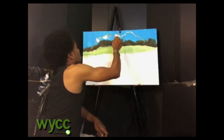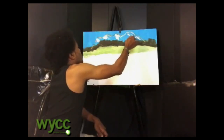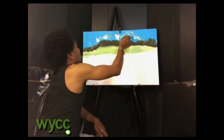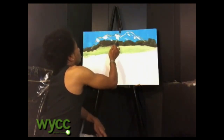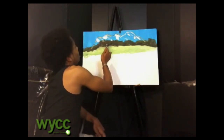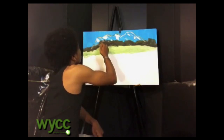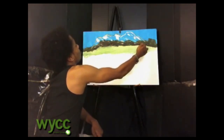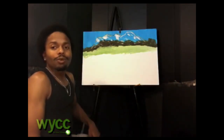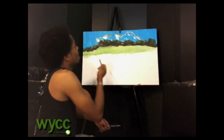So I know, well, maybe the sun or whatever is hitting certain parts of it, just like that. Nothing. Just making a few adjustments. So right now you're kind of looking and you're like, well, I kind of see. And you're seeing you're putting this over a little bit of the trees too. So the trees are going to kind of merge in when we're done here with the mountains. Okay? So right now you have a mountain range over some trees and then you have some land.